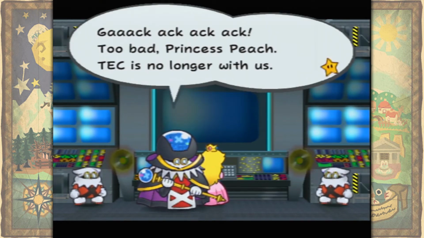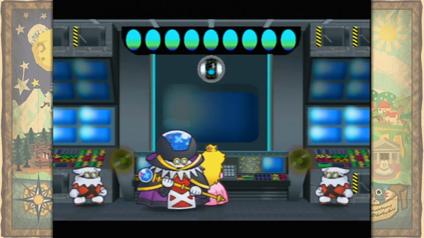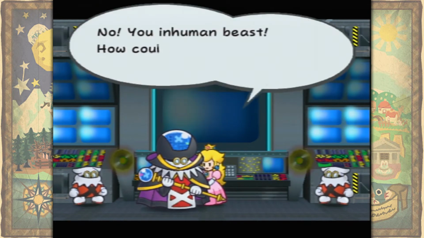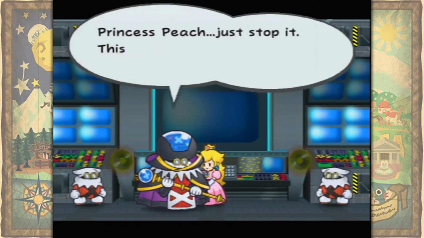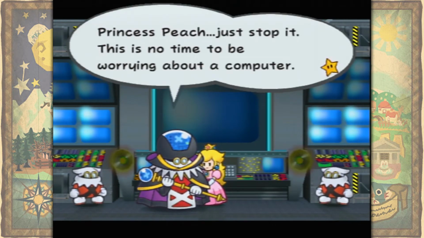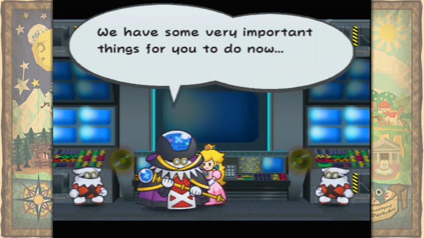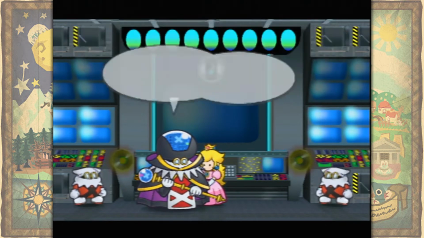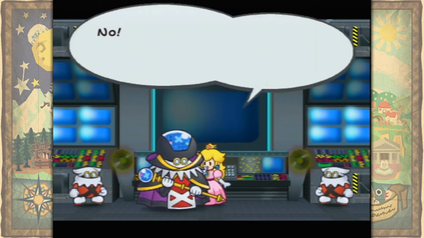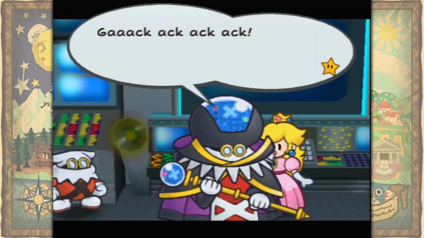Too bad Princess Peach Tech is no longer with us. No, you inhuman beast, how could you? Princess Peach, just stop it. This is no time to be worrying about a computer. We have some very important things for you to do now. Yes, very important. No! Yeah, ha, ha, ha, ha.